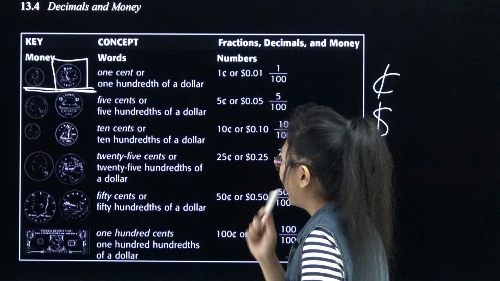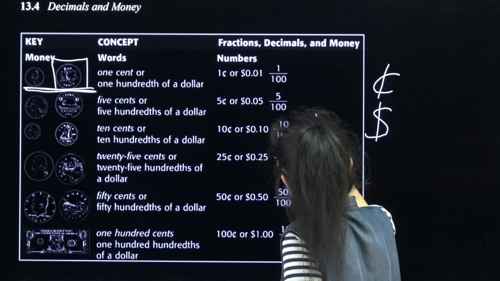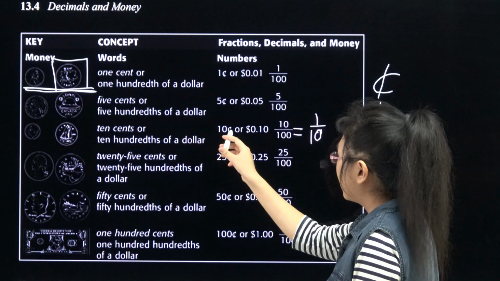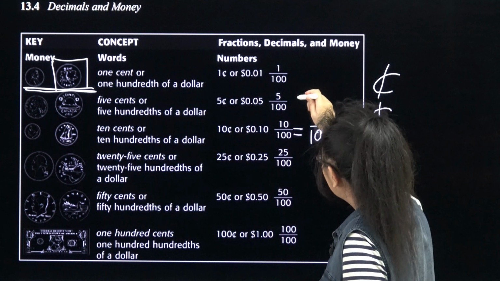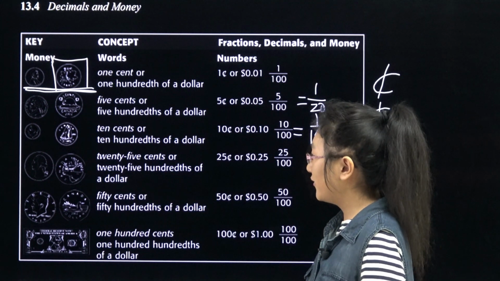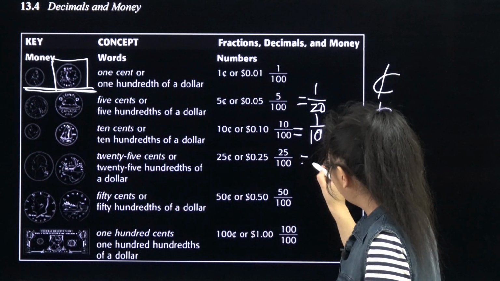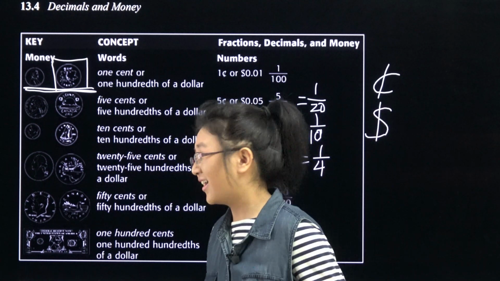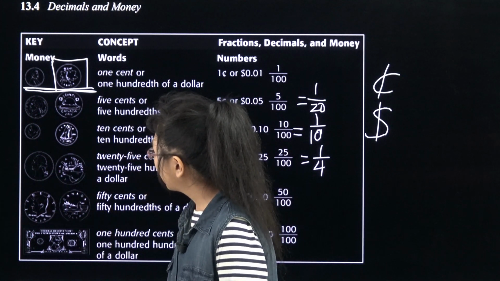10 cents would be 10/100th of a dollar. Now, one thing that I want to tell you, 10/100th is just equal to a tenth because of equivalent fractions. 10 cents or 10/100th of a dollar is equal to 1/10th of a dollar. A nickel is also equal to 1/20th of a dollar. 25 cents or 25/100th of a dollar. And 25 hundredths of a dollar is also equal to a quarter of a dollar, which is why a quarter is called a quarter. That's the Canadian quarter, that's the American quarter.